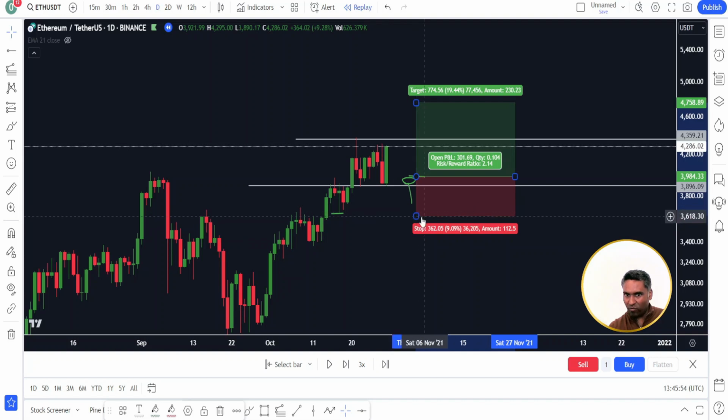Stop loss, you have to put your stop loss fully here, because if the price falls below this level, this trend is no more an uptrend, because the higher highs will be broken and you can exit the market very early. But in case the trend goes up and it continues, you will still be in the market and you will make a good profit.